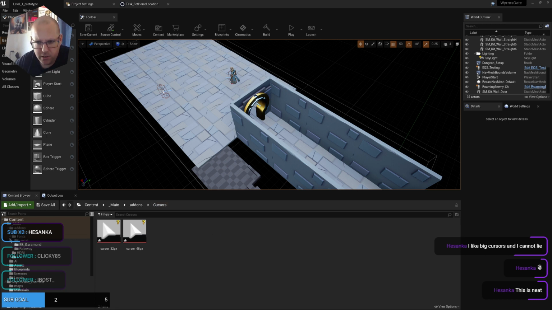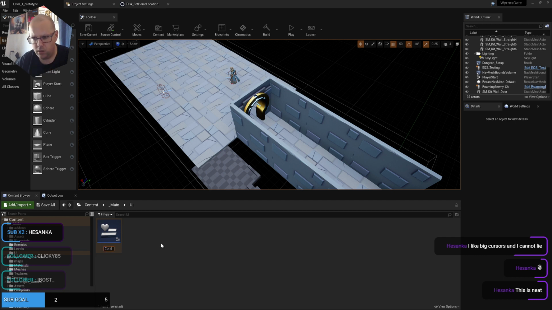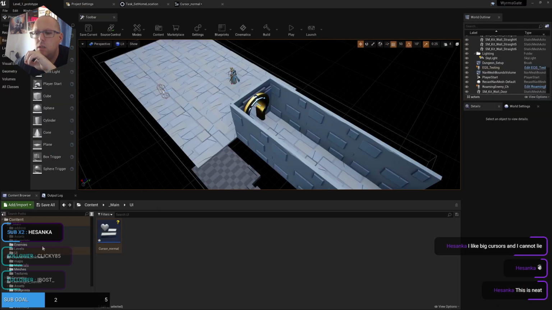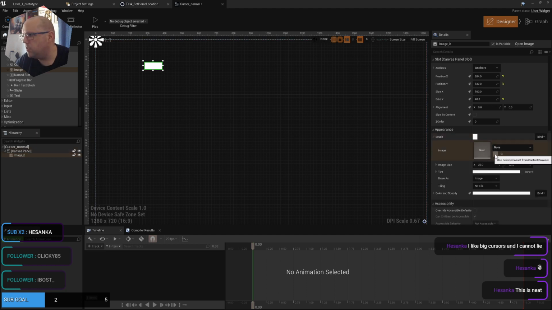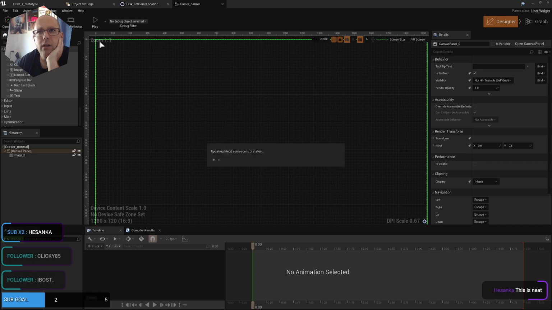Let's test it. Okay, so in order to add a mouse cursor, we are adding a widget. Cursor. And we are doing an image. Where is the image for the image? It's under brush? Yes, it's under brush. Okay. And this is 10 by 10, and this is 48 by 48. Okay. Save, compile and save.